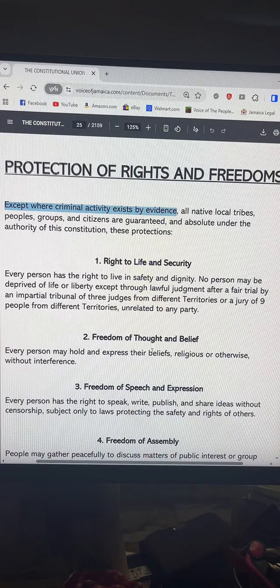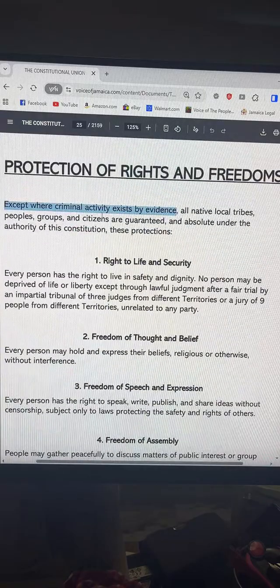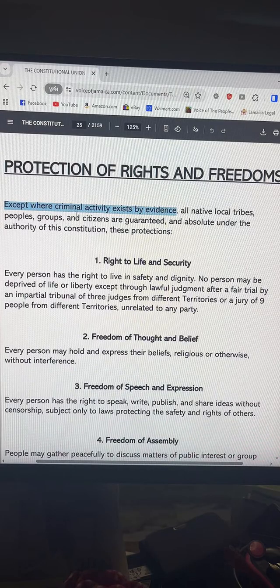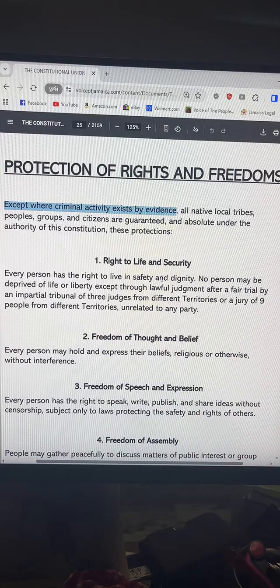These are the rights and protections we have. So once we have criminal activity, of course, we have to modify those rights. Those rights are now subject to any penalty that comes from criminal action, right? So while we want to have rights, we cannot have rights where criminal activity is rampant, right?